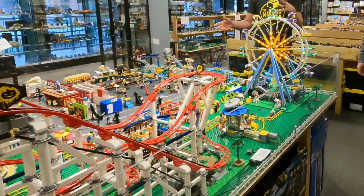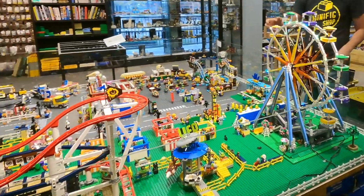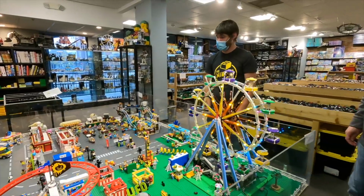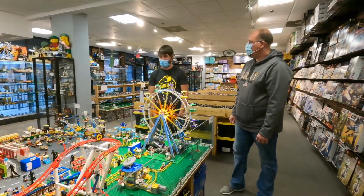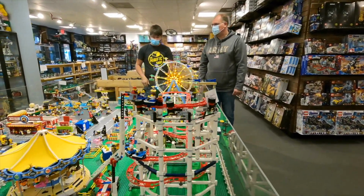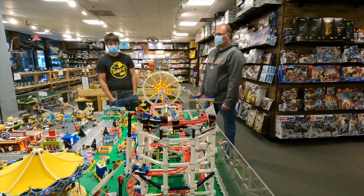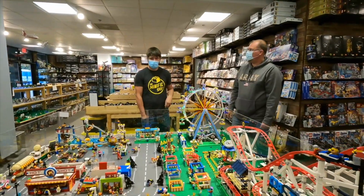In a way, it's an art to it, right? It's not just building a set and putting it here. It's not, move this here, move this there. There's stories that he's got in here. Curtis is excellent at this stuff. He'll come in and change this out about every month and a half, 2 months. So this is part of his collection. If we've got something that he can use, he'll do it, but this is his stuff. He takes it from his house, comes in, sits down and changes it again, like I said, about every month and a half.